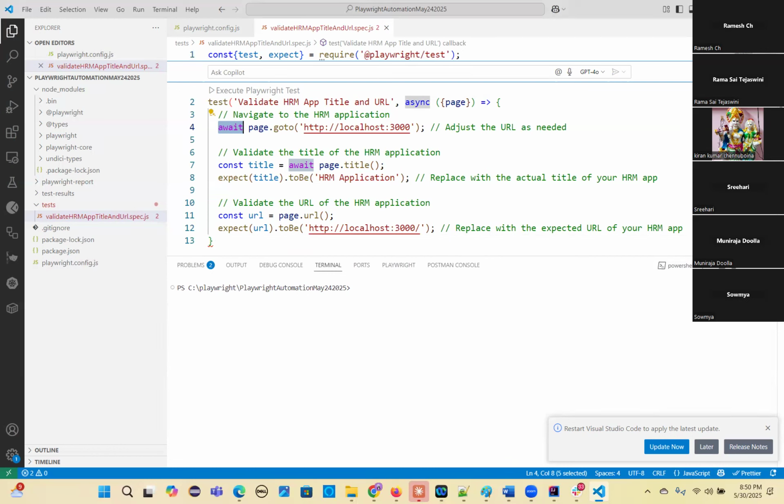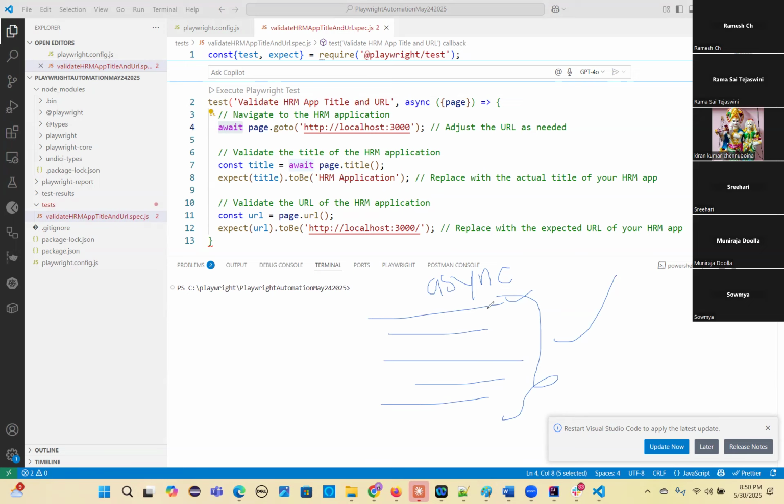So what is asynchronous? Generally your code will execute line by line, right? That's what we have seen in Java. But in JavaScript, in the asynchronous programming concept, it doesn't happen line by line. It will execute all the lines of code. So if you have multiple lines of code, what will happen? All will run parallelly. That's called async, asynchronous. If everything runs parallelly and independently, it doesn't work out, right?